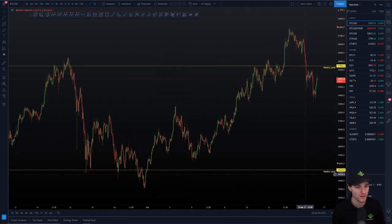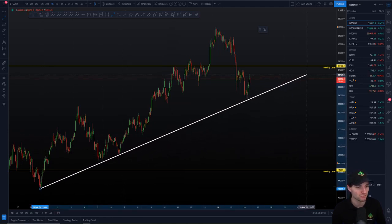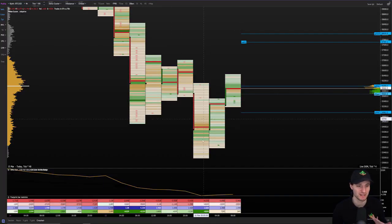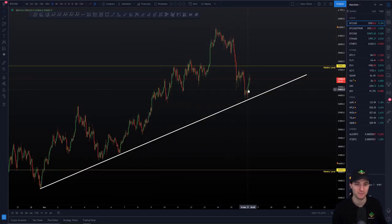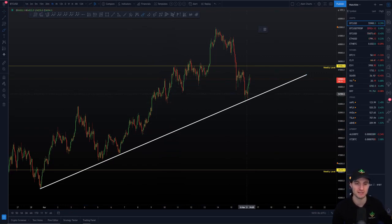Now for the support level - I have a really interesting one. We start to use our trend lines and channels. If we put our trend line from the low of the move back on the 28th of February and extend it, you will see that right now we had a perfect third touch of the trend line. This is a really valid trend line support - bounce number one, bounce number two, and then bounce number three last night. This is offering a very good long in my opinion, coming down to the trend line with massive selling coming in, price not even moving down.